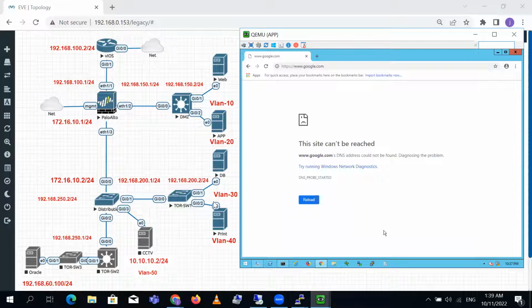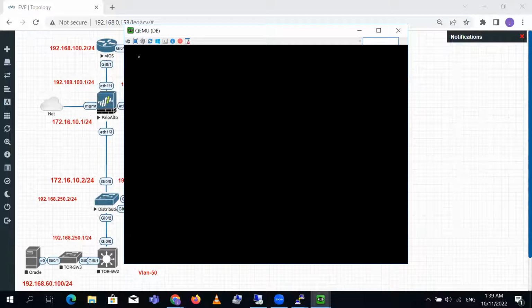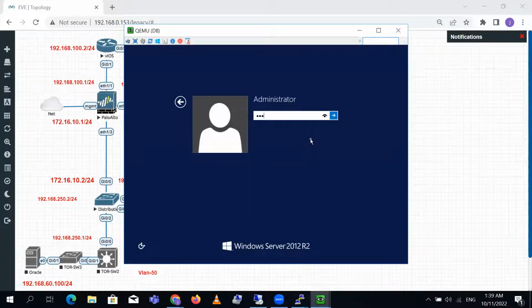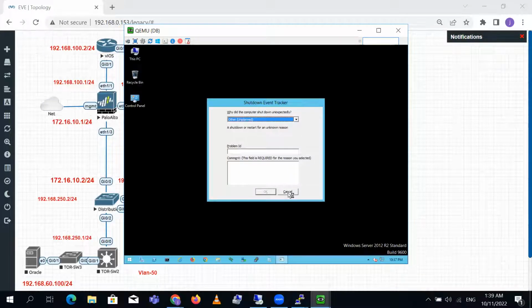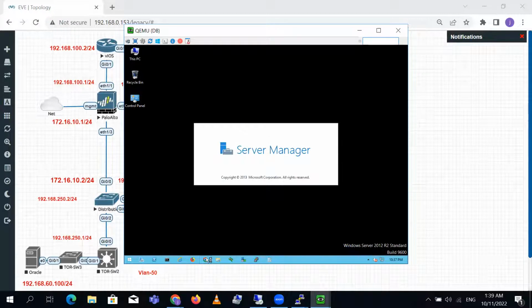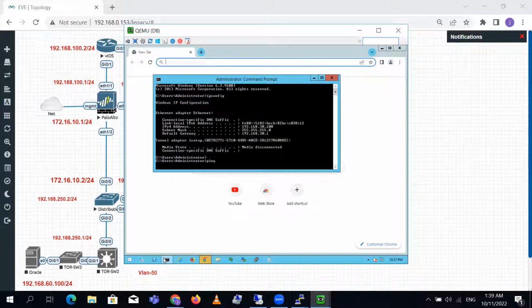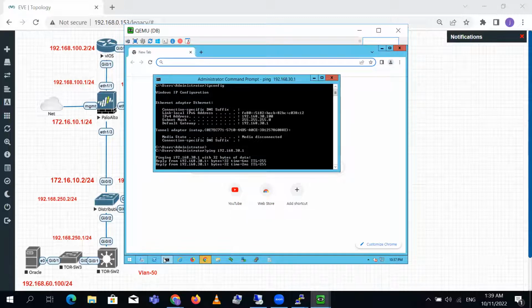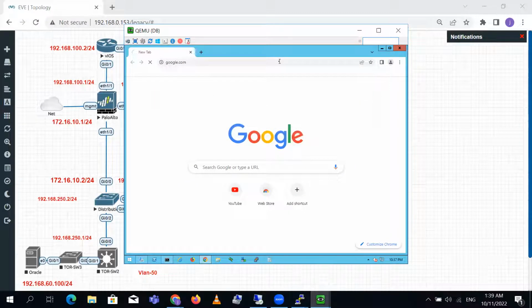Okay, same thing I will check from here from the DB. ipconfig, 192.168.30.1. Okay, and we'll see over here google.com. Okay, so this is not reachable. So let's do this one.